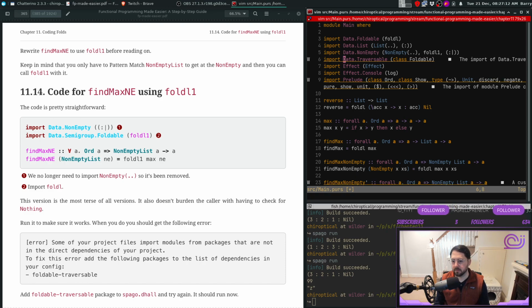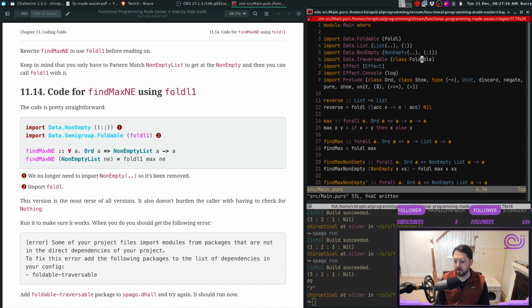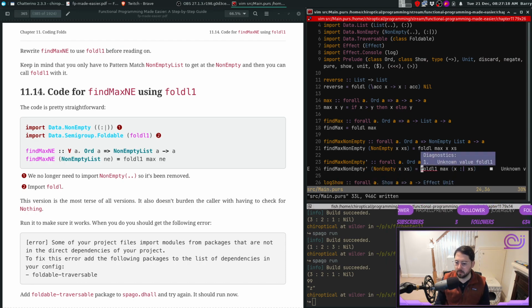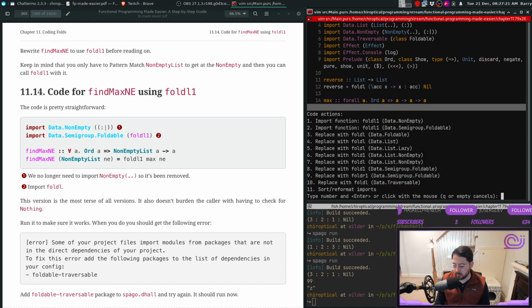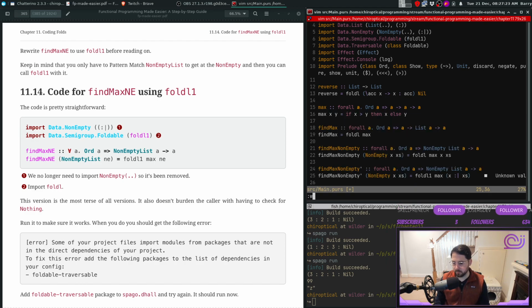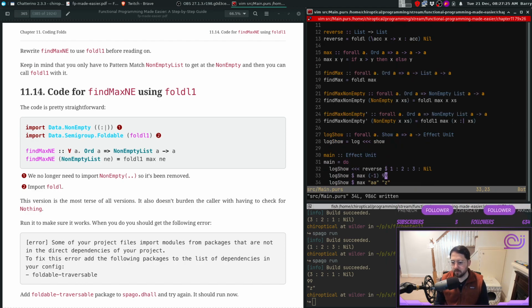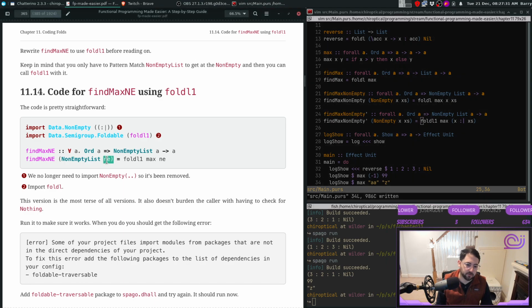So let's delete this, get this to fail again, and then get 2. We could do this like this, or do it how they have it, where you have the non-empty list thing, and then you just get the non-empty.